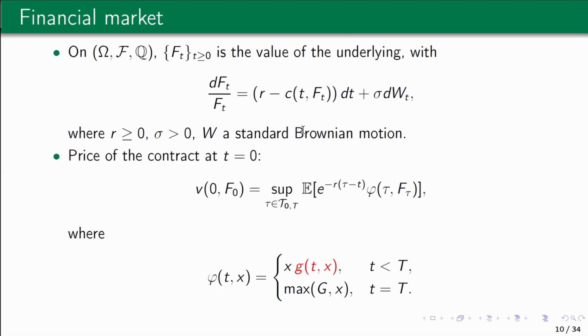To price the contract at time 0 and at any time t during the duration of the contract, we have to solve this optimal stopping problem. And economically, what this means is that the value of the contract is simply the expectation of the discounted benefit, so the discounted amount that the policyholder receives, given that they act optimally, that they surrender the contract optimally, or that they keep it until maturity. This is here, it defines my gain function. So it has x here. X is the value of the underlying investment, which will be penalized by the function g. And at maturity, then it's always the maximum. There's always this guarantee that applies.